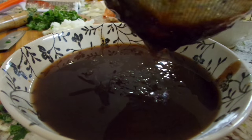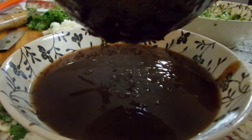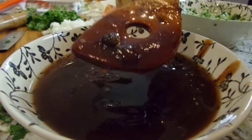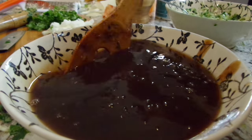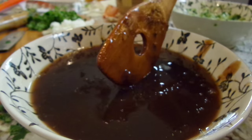And that's it — that's all you have to do. As it cools, it will thicken up. I hope you guys enjoy this recipe. I do recommend making this the day before you make doubles, if you are making it for doubles — do it the day before, it will make your life a whole lot easier. Store it in the fridge once it's completely cooled and you've got a delicious tamarind sauce.